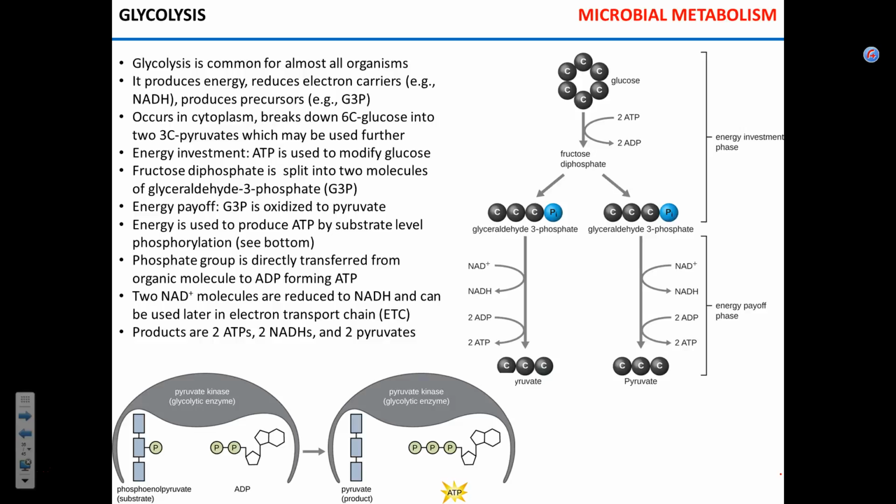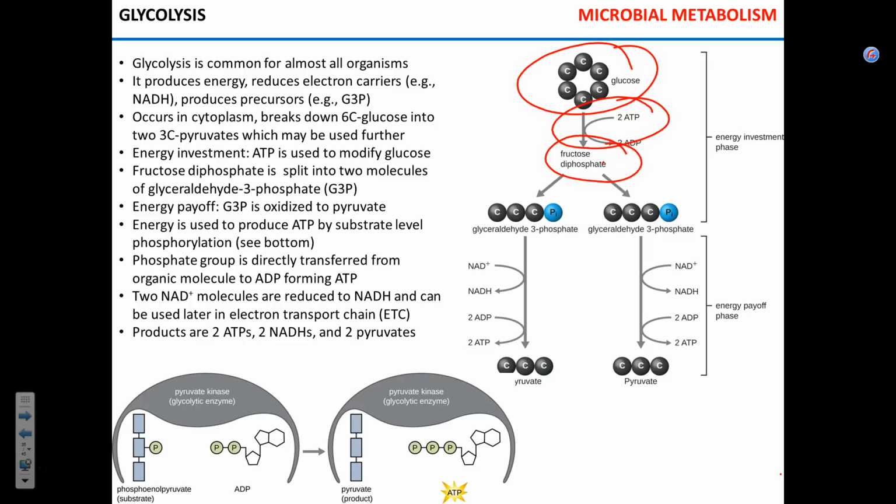Now, one thing that I really want you to know is the carbon movement. I don't care that much about hydrogens or oxygens, but carbons, I think, are quintessential to understand the metabolism, the metabolic pathways, the energy generating pathways. So you start with a 6 carbon molecule of glucose, and first, in order to gain something, you have to invest something. So you spend 2 molecules of ATP to phosphorylate glucose. A few more reactions, you end up with a 6 carbon fructose, which is phosphorylated.